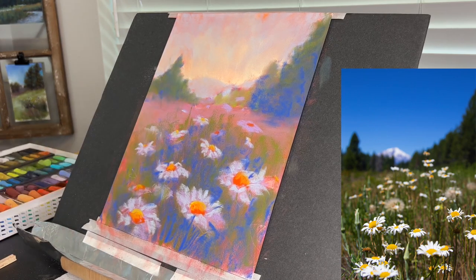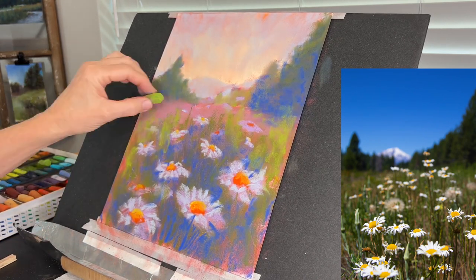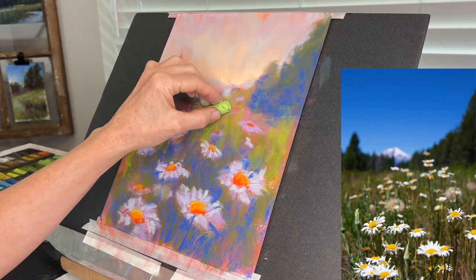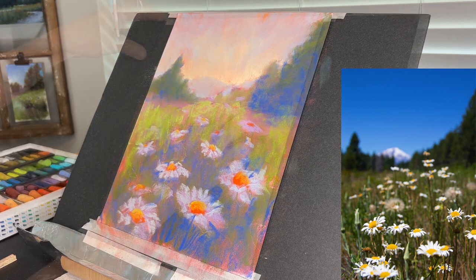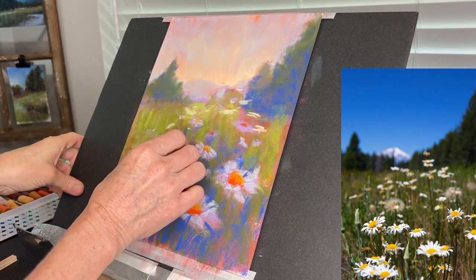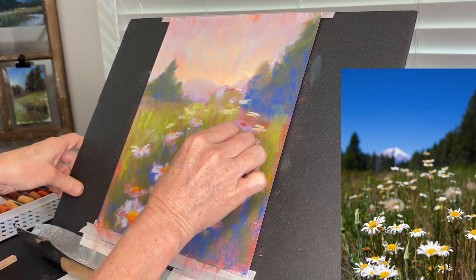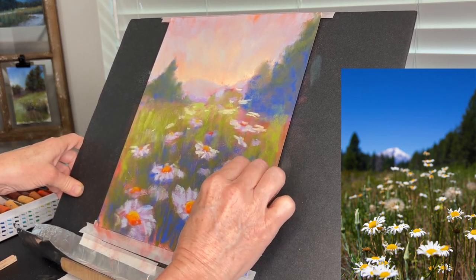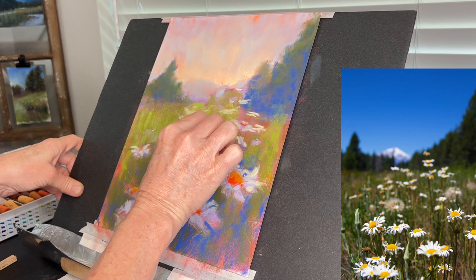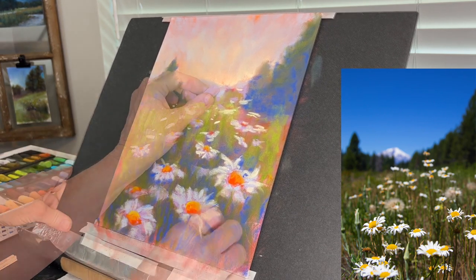I hope you find, as I do, that it's quite refreshing to use a limited palette. I enjoy the process so much — my pastels are right in front of me, I don't have to overthink or get up to find new ones. It's also great for beginner artists on a budget just getting started. This was also considered a high-key painting, meaning we're using the higher values on the value scale — lighter values — so most colors lean lighter rather than darker, which is why some of the colors are rather creative.